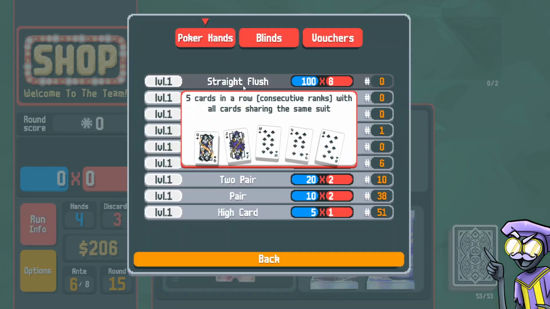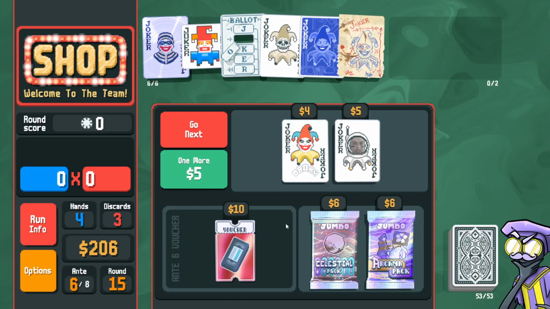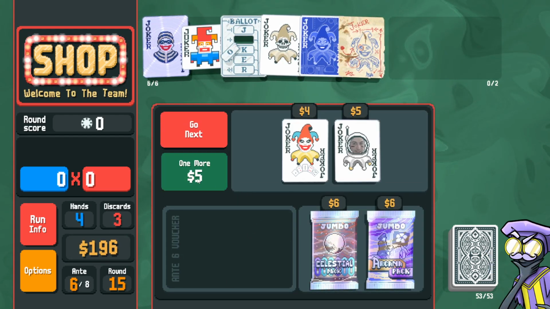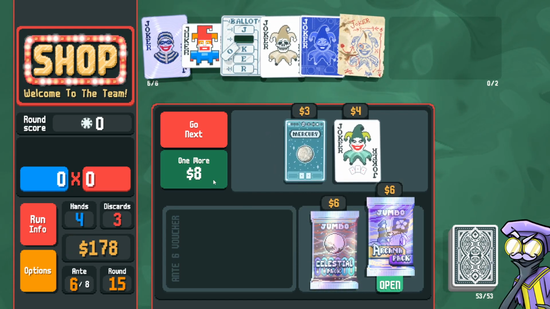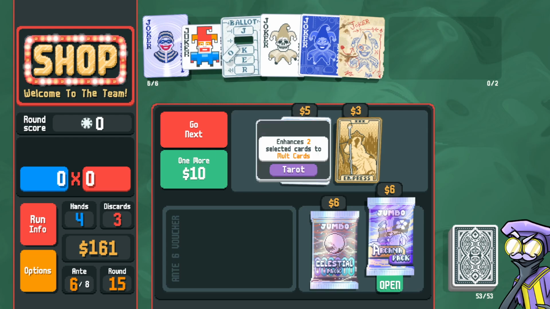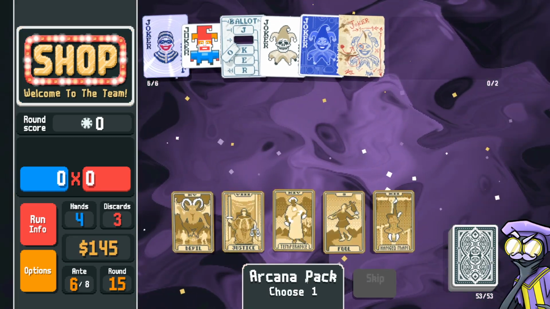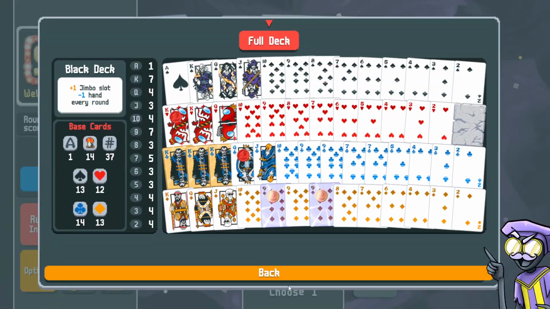So 20,000 easily. The boss here says no repeats. That's actually troubling. But we can re-roll the boss, actually. Okay, some tarot cards before I open the Arcana pack here. Don't need Blue Joker if we already got the square. No Empress. No Scary Face. Alright. Fool for Death or the Hangman.